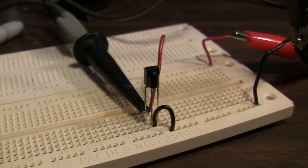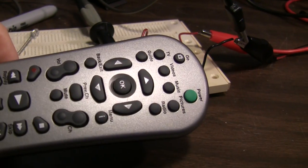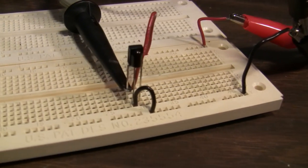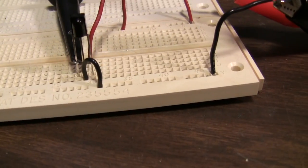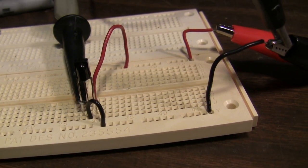It detects infrared pulses from a remote, such as this one, and strips off the carrier and just outputs digital pulses directly, so that you can decode them with your microcontroller.